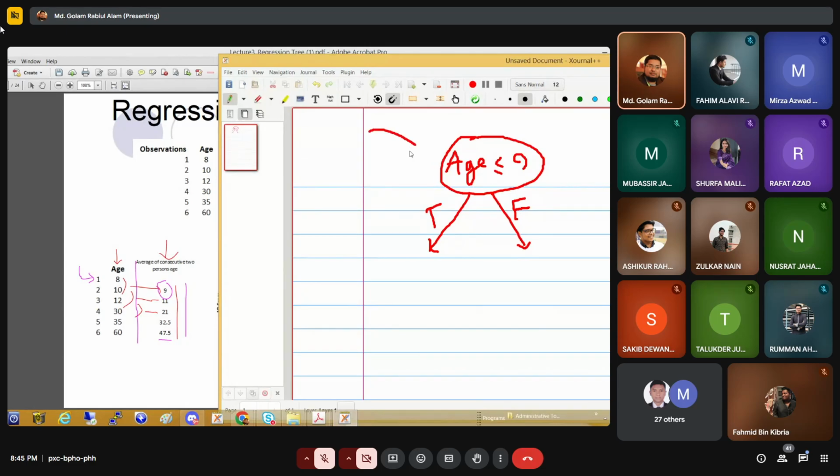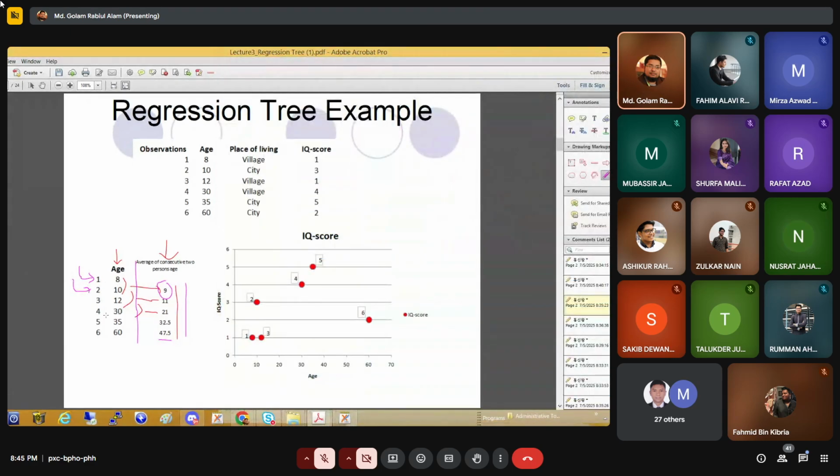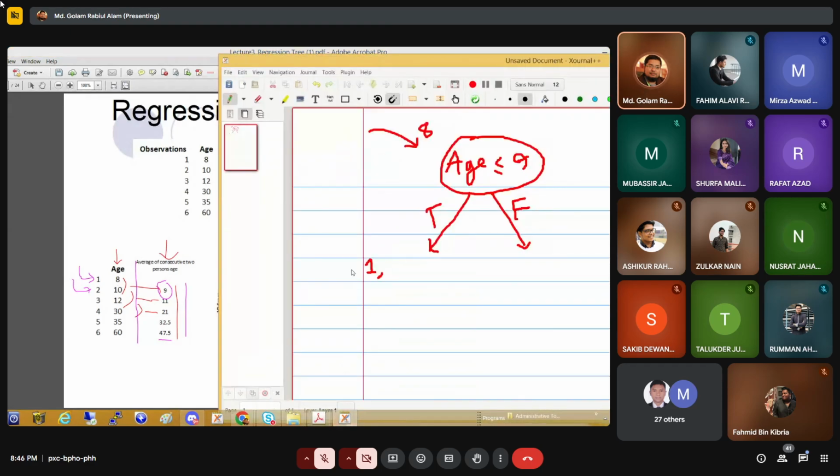For the first observation, the age is 8. If age is 8, that means 8 less than or equal to 9. This is true. So the first observation we have to place on the true side. So on the true side, we have observation number 1. And then we pass the second observation, and we can see the age of the second observation is 10.